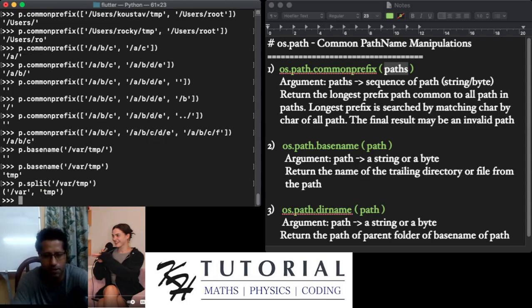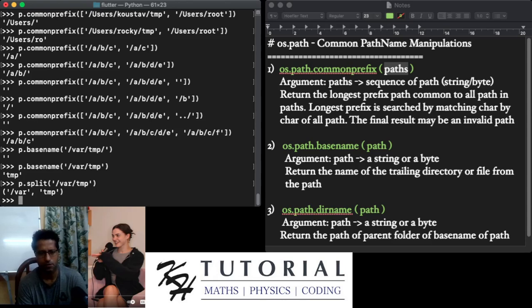The split function splits the input path and creates a pair of two. The first element of the pair is referred to as head, and the second one is known as tail. In this case, tail is temp and head is /var. So basically, the tail will be the name of the trailing file or directory, and the head will be everything else starting from the beginning.